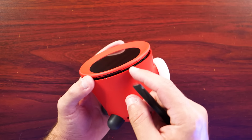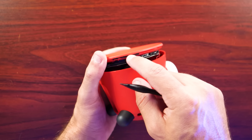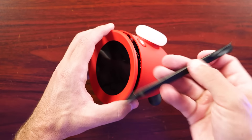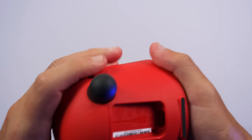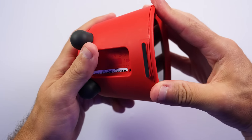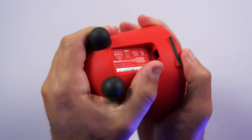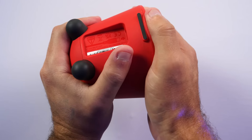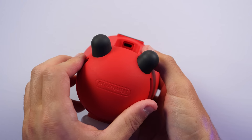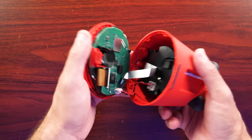After that one screw, I realized the entire front has some pretty strong clips all the way around, plus what looks like tape to hold it in place. So the whole front is kind of a fight to remove. After looking at the clips more closely, the way this works for anyone who needs to open this in the future: when you remove that bottom tri-wing screw, you do a twist and then the front pops off. You don't have to break through any of the clips. When I went to put it back together, I lined it up, twisted clockwise, and it sat in just fine — the screw at the bottom is mostly a locking mechanism.